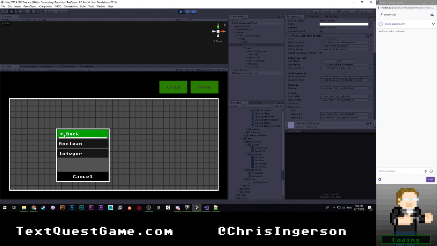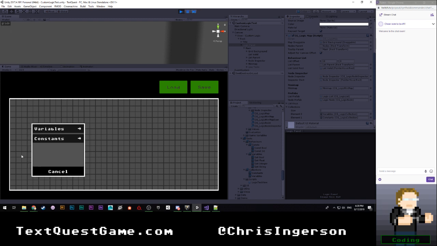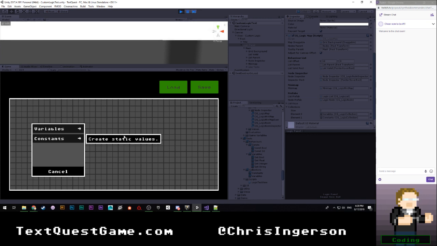Yeah, that's gonna make things difficult. I'm thinking about adding a search functionality so that when you open this up, it'll have an input field selected for you already, and you can just start typing. So if I want to create a bool, I can just right click, start typing bool, and then it'll show me behaviors like get bool or Boolean. But that is drastically complicated.